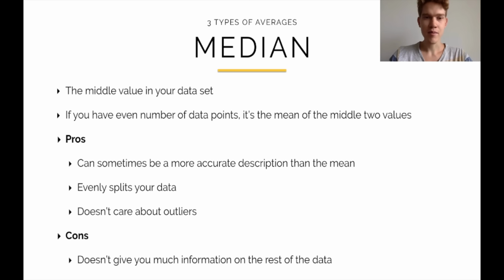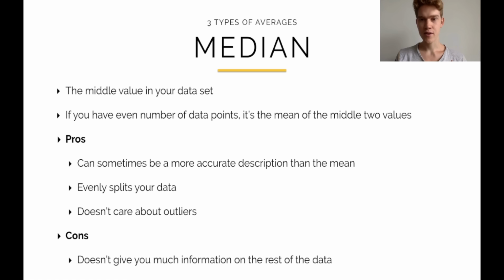All right, so let's look at the next thing, which is going to be the median. Now, the median represents the middle value in your data set. If you have an even number of data points, you don't really have a middle value. In that case, the median is going to be the mean of the two middle values, so the two values added together and then divided by 2.